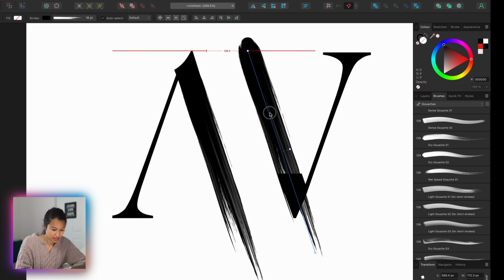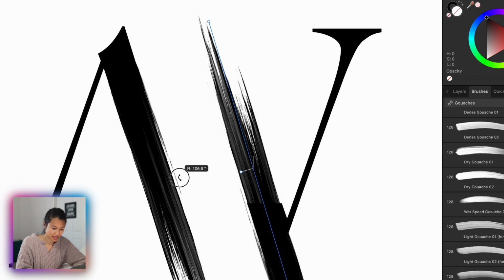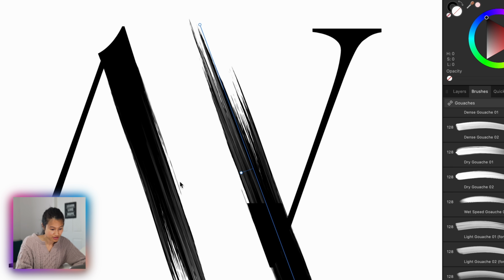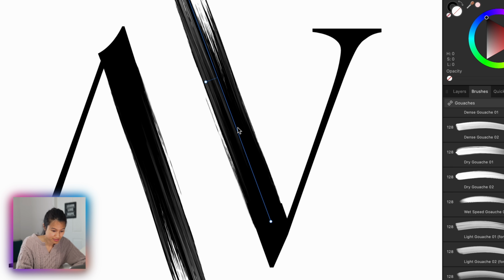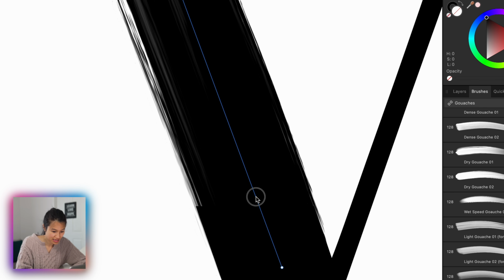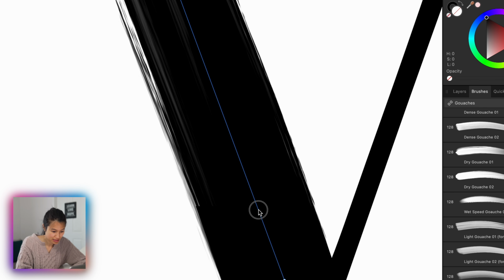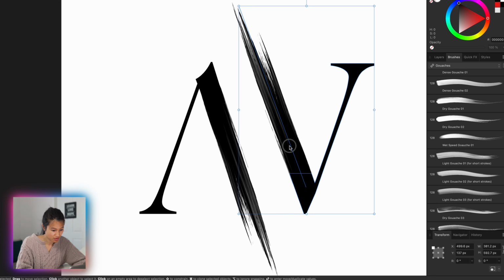Okay. Just going to somewhat align it with my V and just rotate it. Cool. Bring the dark section at the bottom. I'm going to zoom in to see that they line up nicely. Perfect. I'm holding down my select as I select each item, and I'm just going to bring them closer.